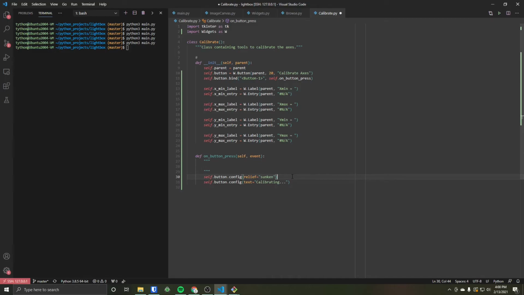At the same time, whatever, how many milliseconds later, the button's own callback function raises it. So my guess is that the button callback makes it sunken, and then it comes in here, and while it's sunken, it disables. So it appears as though it's stuck in that position.